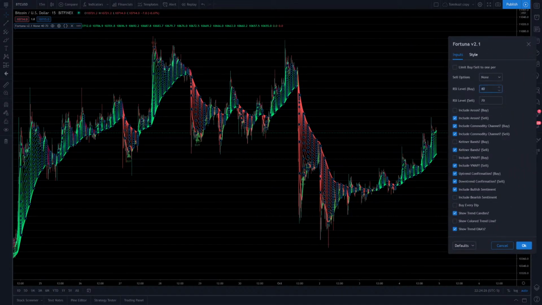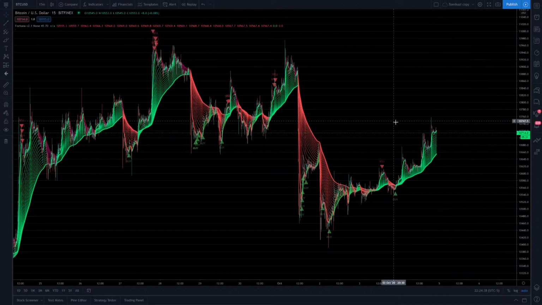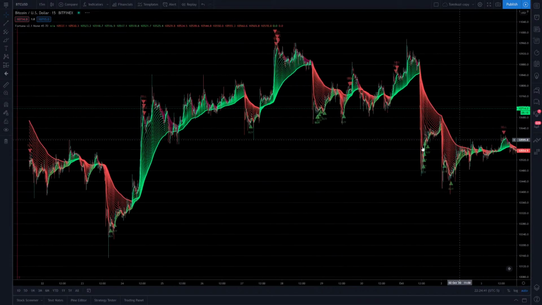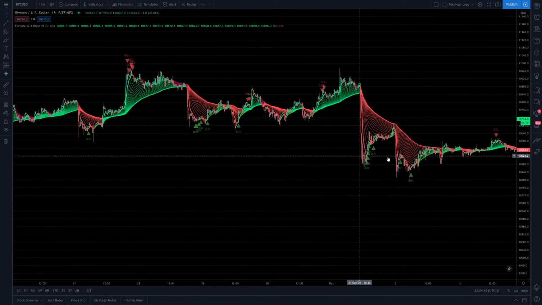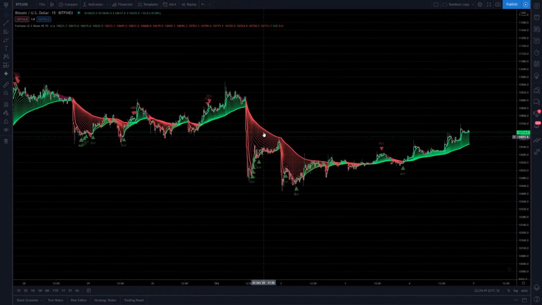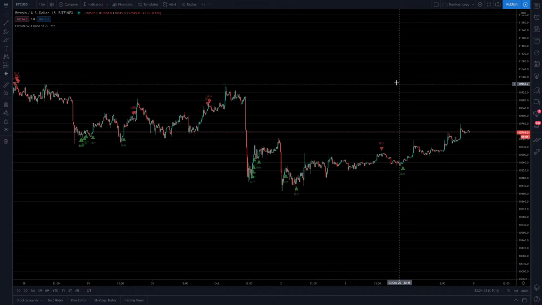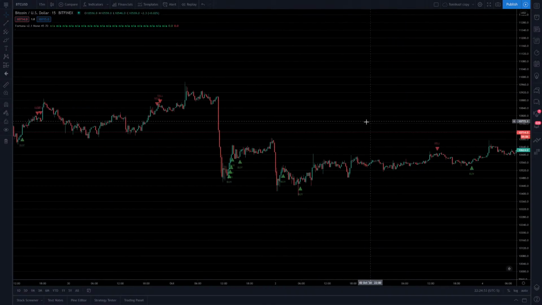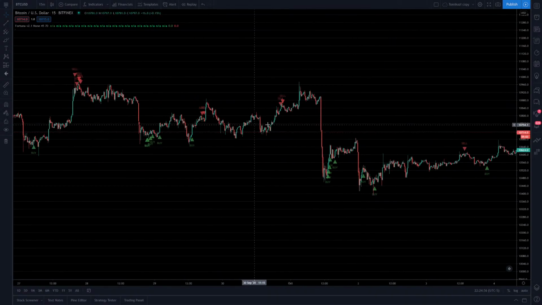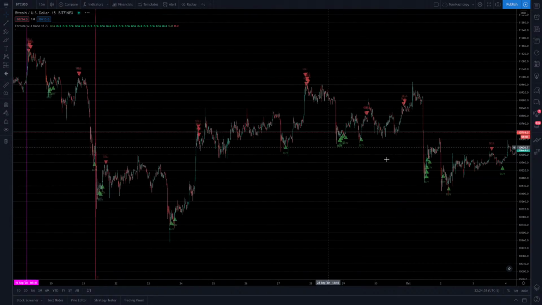So if you wanted to have more aggressive buys, you can do that. And for me, I might do, say, these settings. These might be the settings I want. But again, what I would probably do is, when you're setting it up, add these last. So just for simplicity's sake, turn off the style points and then figure out how you like the buys and sells, and then you can turn on the style points after.